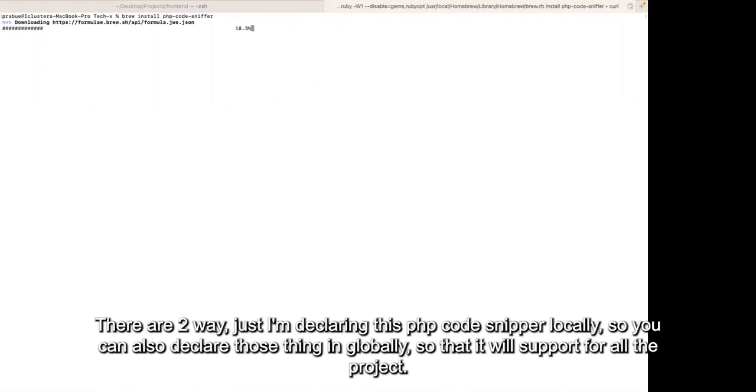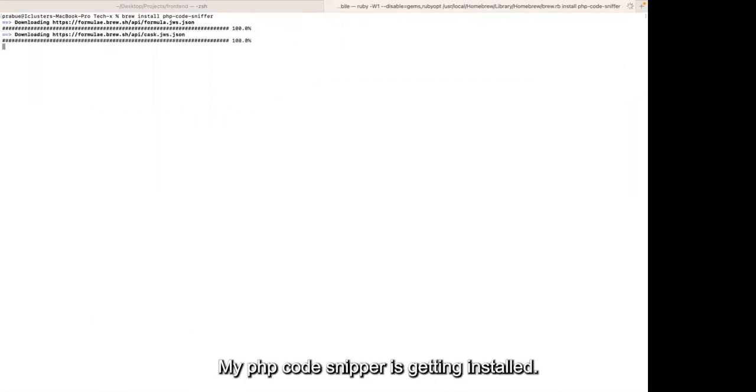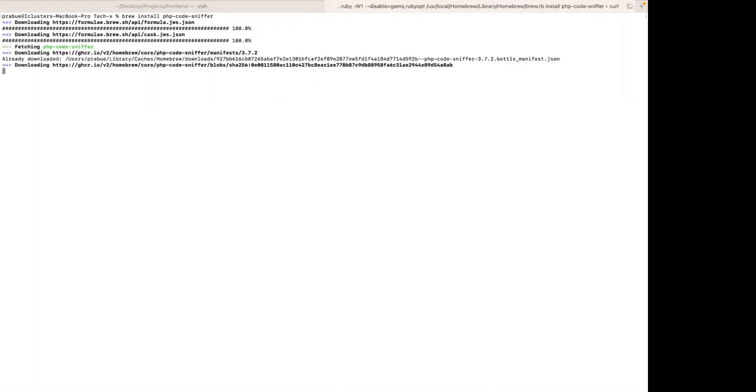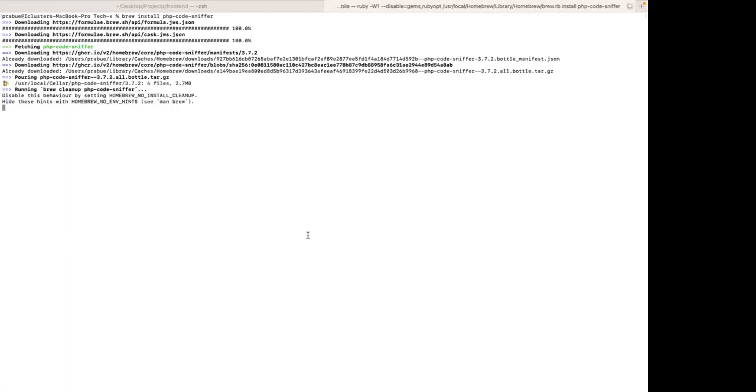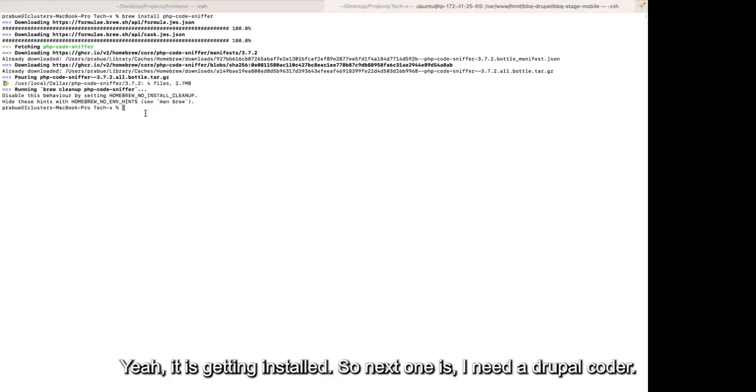I'm declaring this PHP CodeSniffer locally, but you can also declare it globally so that it will support all projects. It is getting installed.